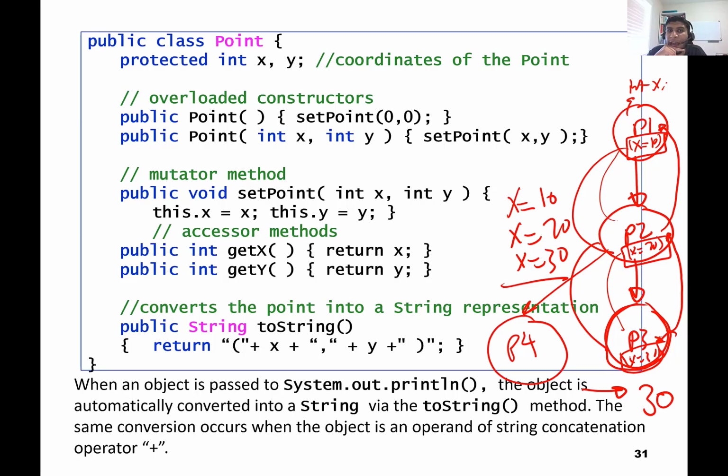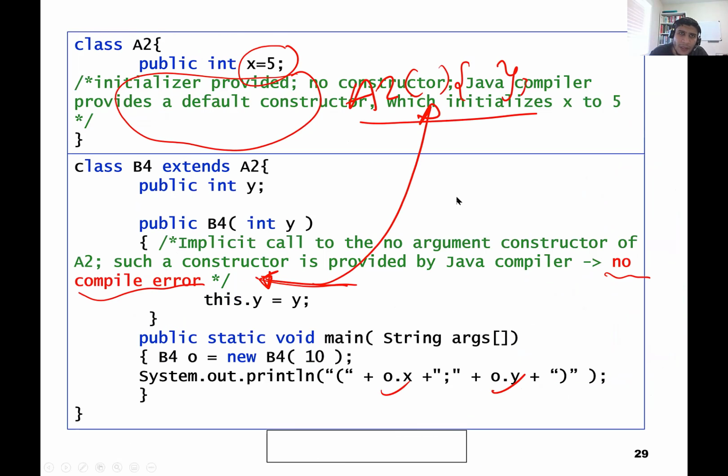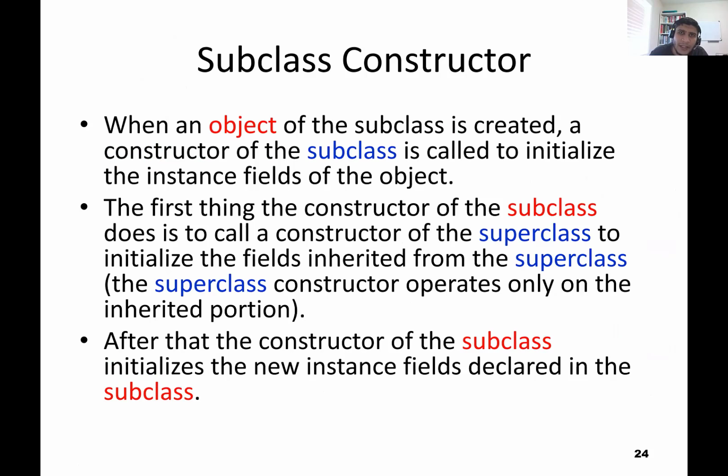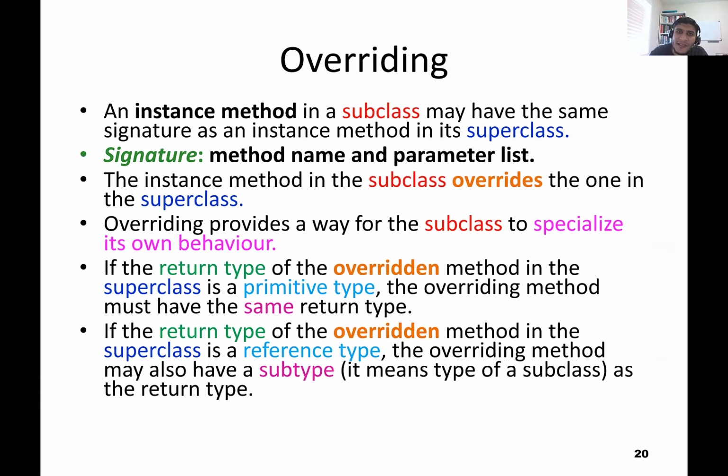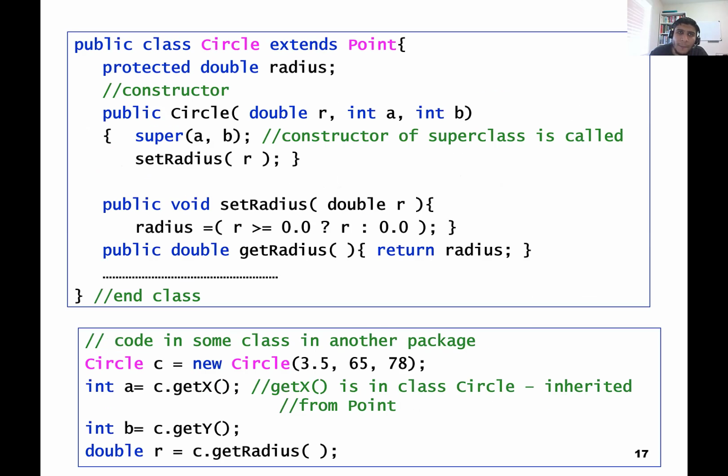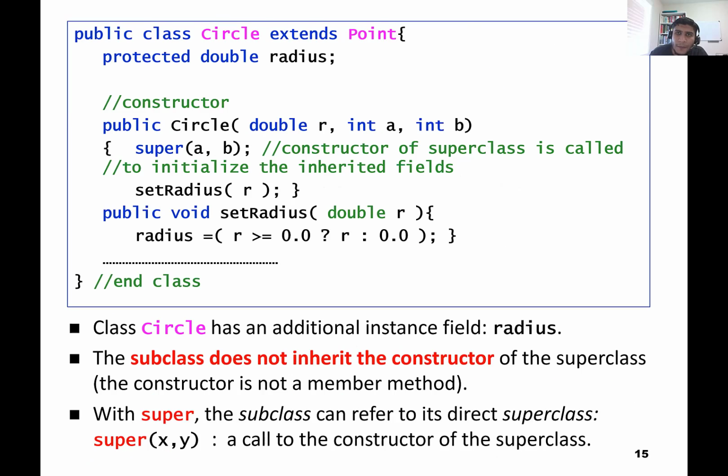Also, private cannot be accessed, like within the same package, right? Let me remember. To be honest, I need to double check, but I don't think private members are accessible by the child. I don't think so, but I can double check, and we are discussing this next lecture anyway.